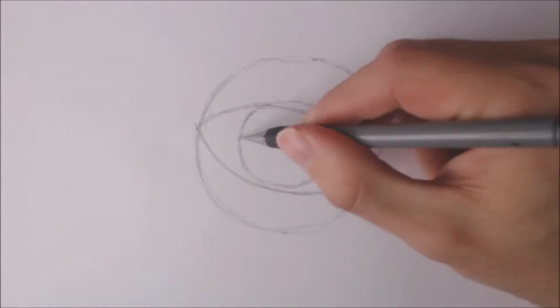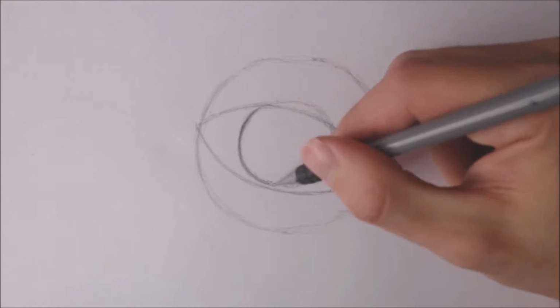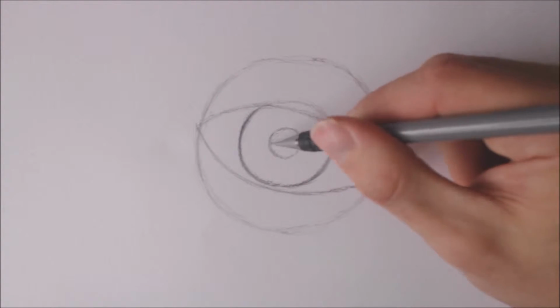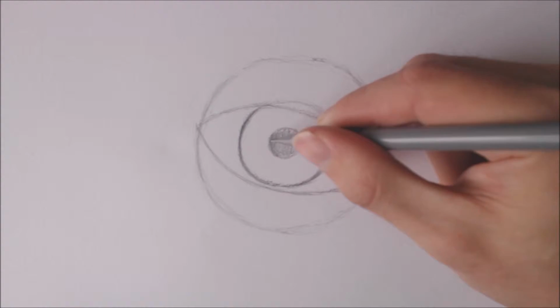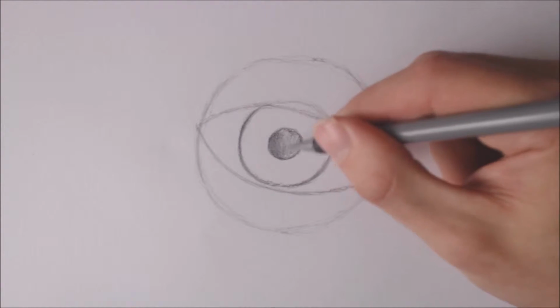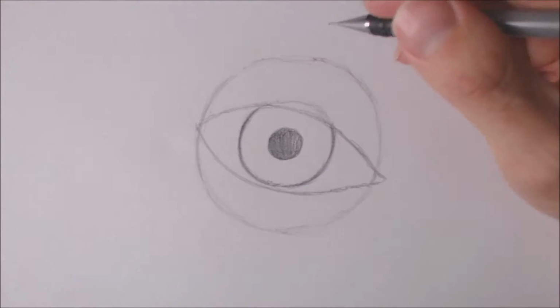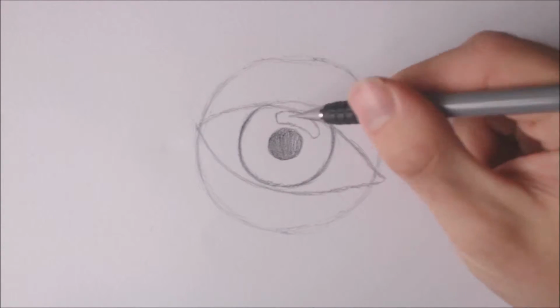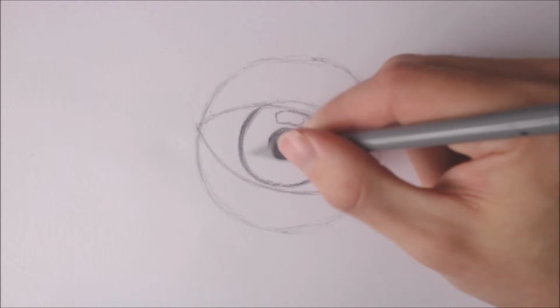iris in the middle of your eyeball, because that's kind of how eyeballs work. Then you make a dark line of your iris darker, drawing your pupil all kind of in the middle of that circle. As you can see, the bigger circle, the middle circle, and the little circle being the pupil. Then we draw a little bit of a shape to be our shine.